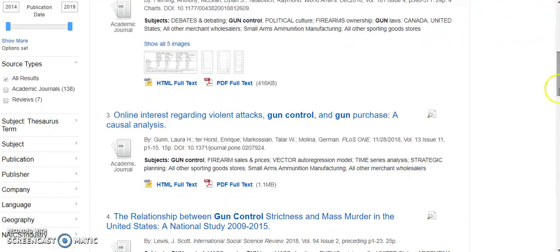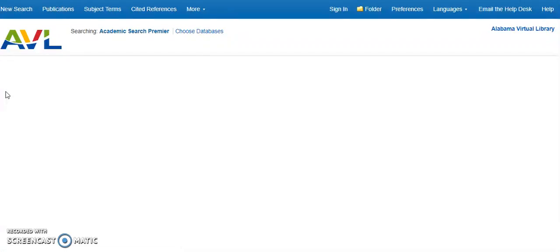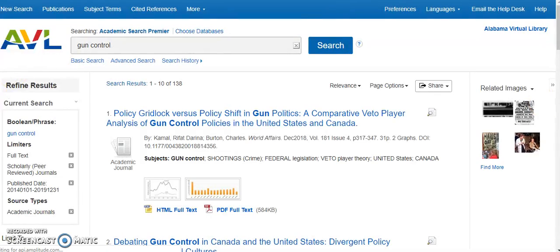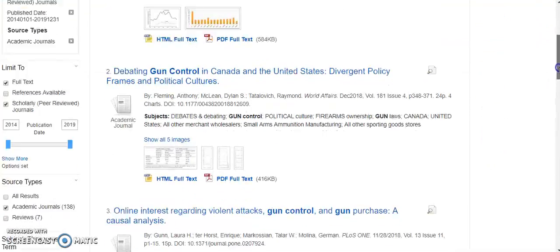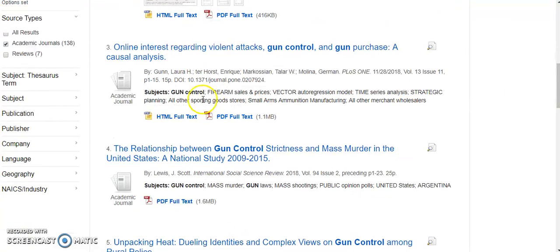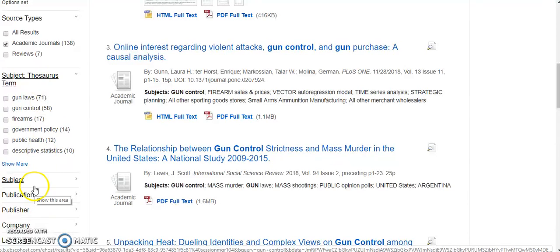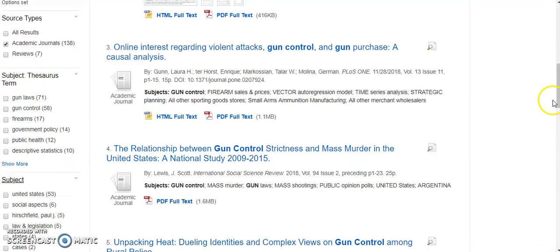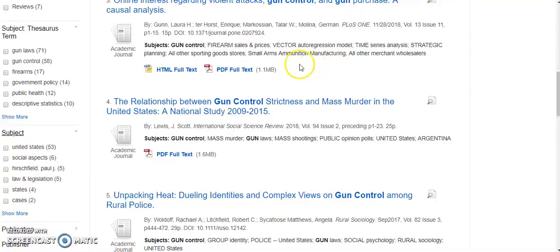Otherwise, continue scrolling down. You'll see your source types. If you know that you want academic and peer-reviewed journals, and you don't necessarily want the reviews, then just click on academic journals. And that takes you down to 138 results. You also have what are called subject thesaurus terms that are listed down here, and a subject area. What this does is just help you.